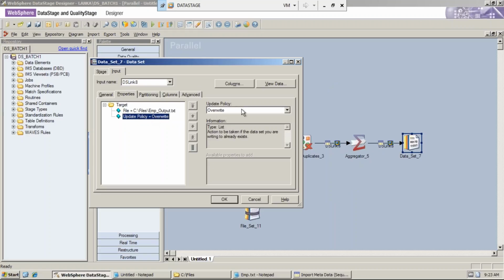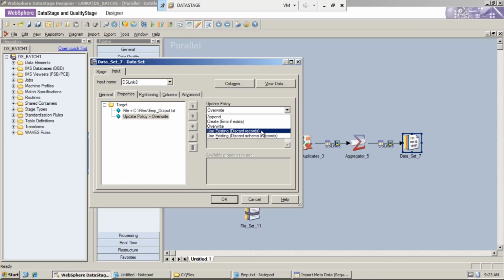And then the update policy here, see: append, create, overwrite, exist. There are different options. Append means we have an option to append to the existing file. Create error if exists means if we give create and the file is already present, then it will give an error message. Overwrite means it will simply remove that file and create the new file.